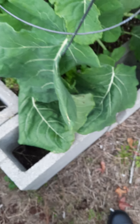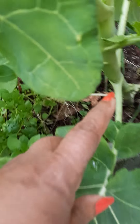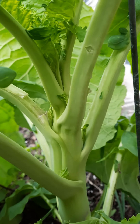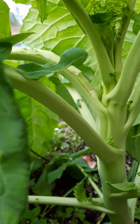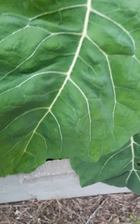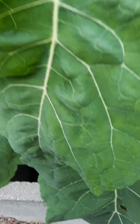Look — you see this? This is red kale. Isn't it beautiful? It's just beautiful. I planted the seeds — this is the first time. These are just leaves. This is the first time I have ever planted this. I got the seeds from the Baker Seed Company. Aren't they beautiful?